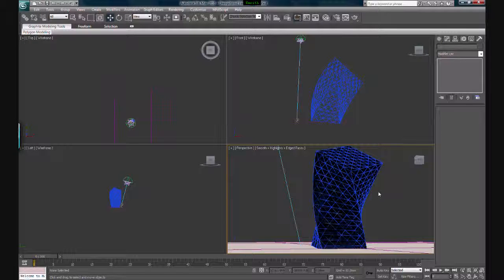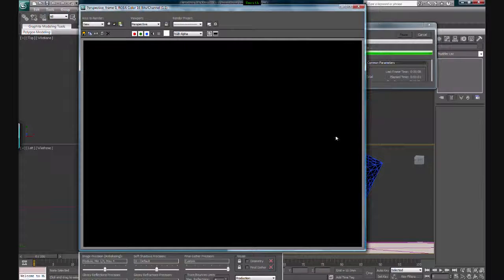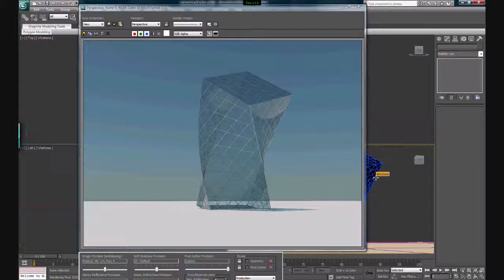Alright, and maybe it is going to take a while again, so I'm just going to skip the rendering part. I'm just going to increase the render size so that I can have a better view. Oops, before that, lock the image aspect ratio, put in 1000 maybe, and render. Alright, that was rather fast actually. It took less than 2 minutes. So anyway, this is the render result.